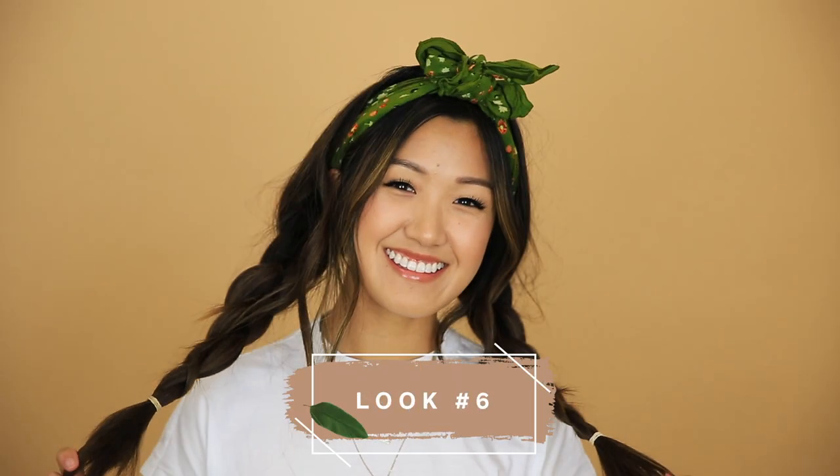This look would have to be my second favorite. I am so obsessed with braids — it's so cute and so perfect for the summer, and you guys always seem to ask me how I do my braids, so here it is. First, I like to split my hair into two sections, then I start braiding away at one side — just a simple three strand braid. If you want to spice it up, you can always do a fishtail braid. I actually ran into a little problem while filming: I forgot my skinny hair ties, so the only thing I could find were rubber bands. I had to make it work.